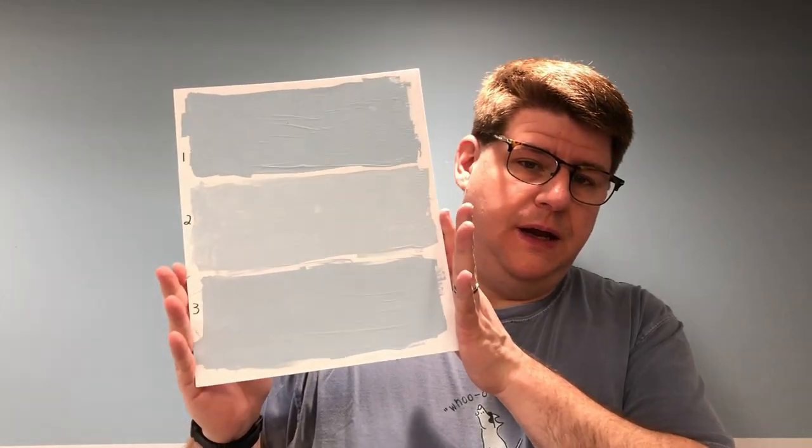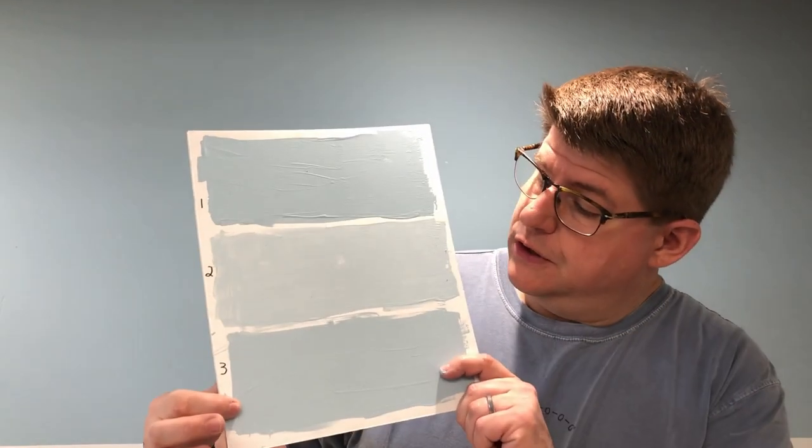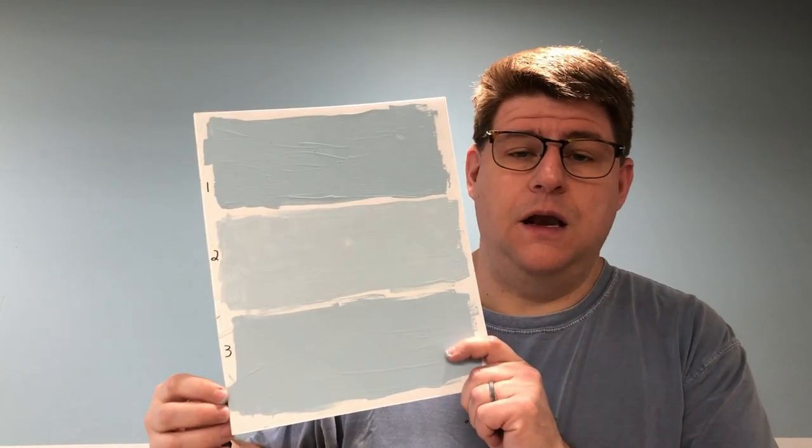The other thing that I did to make sure that I could keep things straight — since I've been doing this painting over the course of a long period of time, I think I did the first walls probably about a year ago — I used a bit of foam core to put the different colors down there. You saw that I had marked the cans with the formulas for those paints so that I can reproduce those later if I need to. But this also, with the numbers on the side, tells me in terms of the can number roughly what it's going to look like on the wall.